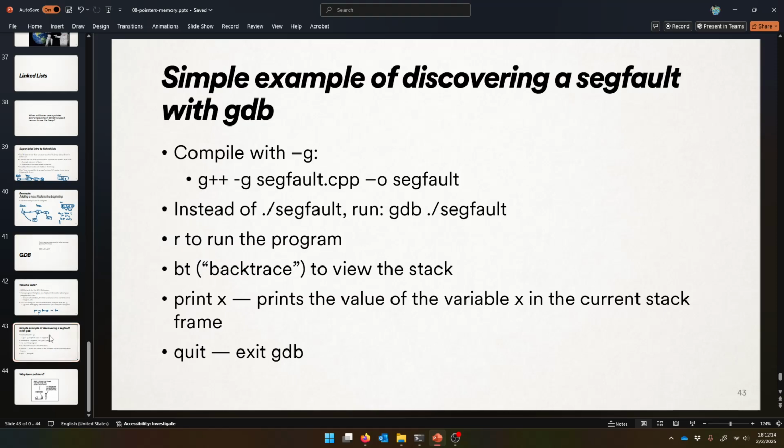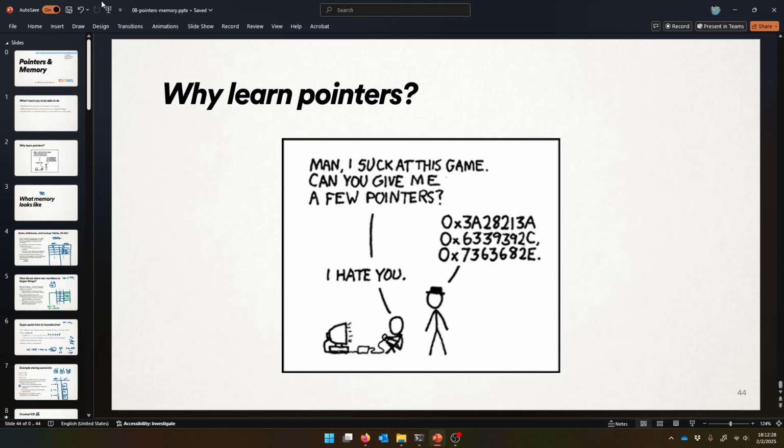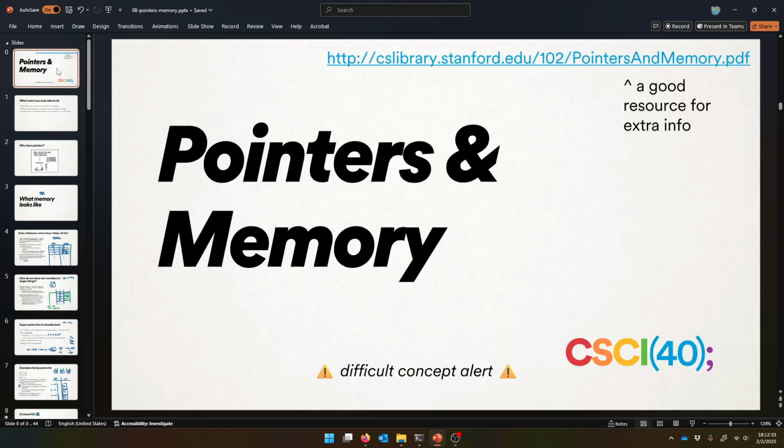And that brings us to the end of our pointers slides. You learned a lot. I hope you can see the usefulness of a lot of the things. If nothing else, you can at least laugh at this joke now. That's pointers. Please ask me lots of questions. This is one of the hardest topics in the class, so it makes sense if you're confused right now, but I want to do my best to make sure you get it as fast as possible. That's my job. I hope to see you in office hours or something like that. That's all I've got for you today.